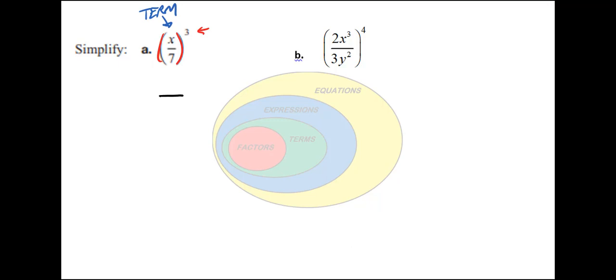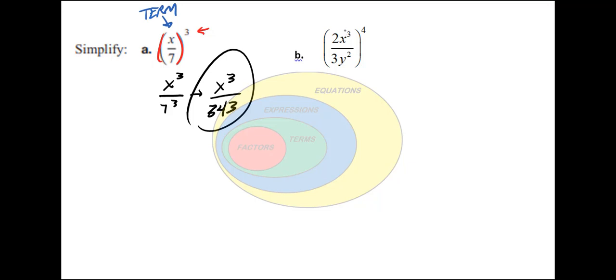So we'd have x to the third power on top, and then the factor of 7 in the denominator is raised to the third power. So that'd be 7 to the third. So we could simplify this, x to the third over 7 to the third. 7 times 7 is 49, times 7 is 343. So again, a term can be fractional. We just, again, apply the power to every factor.